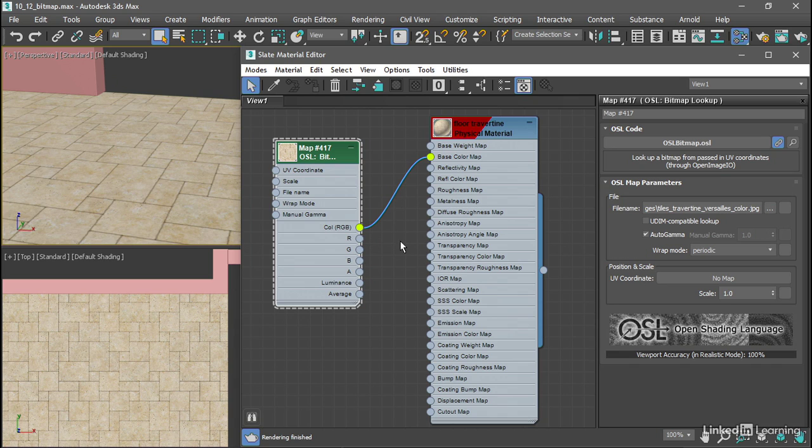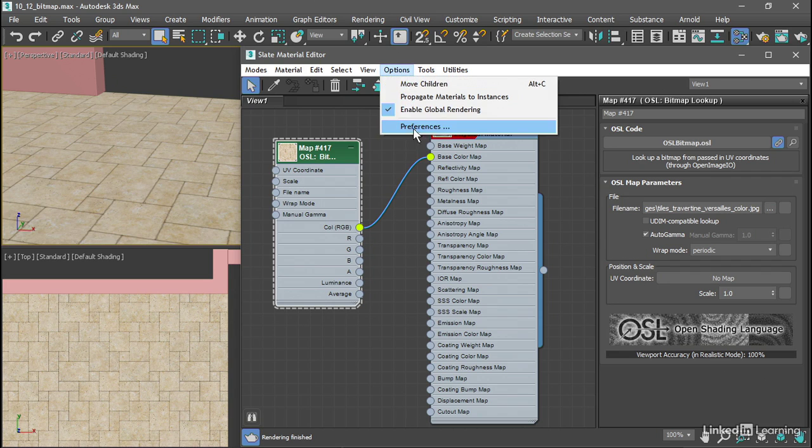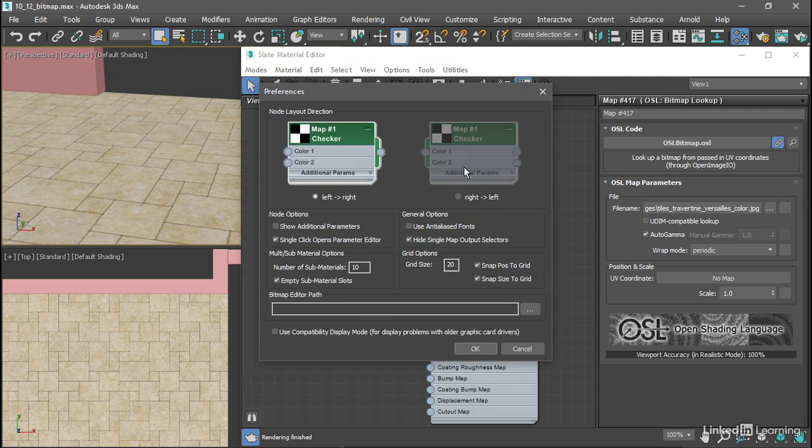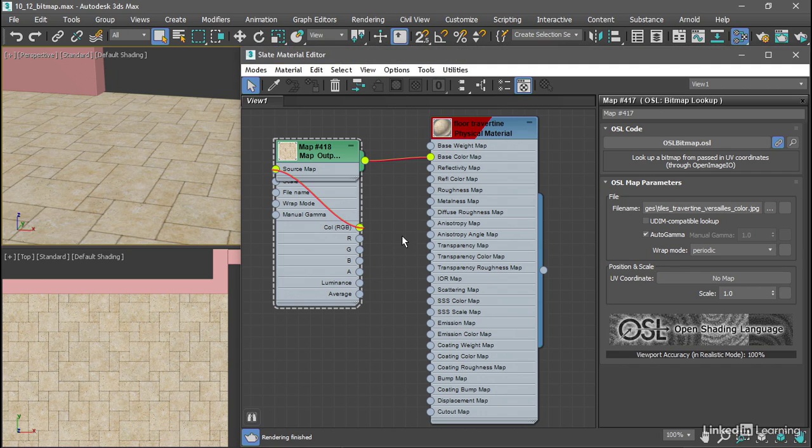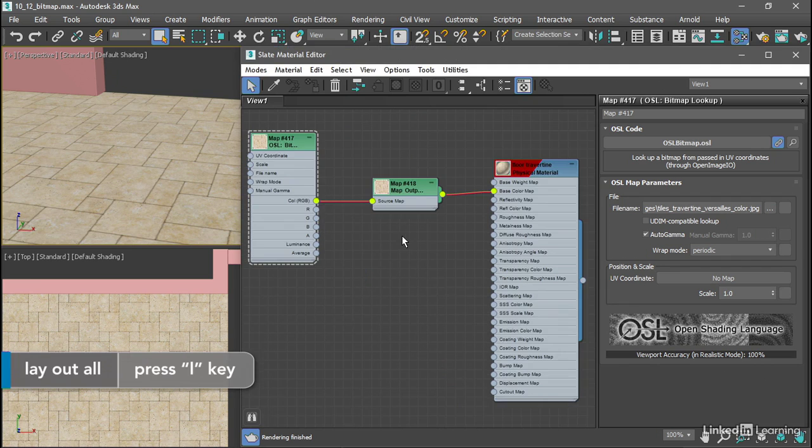We can display the output selector maps if we want to by going into the Material Editor menu to Options, Preferences, and we can disable Hide Single Map Output Selectors. Turn that off and click OK. And we can reorganize our graph, click in that graph to give it focus, and lay out the graph with the L hotkey.